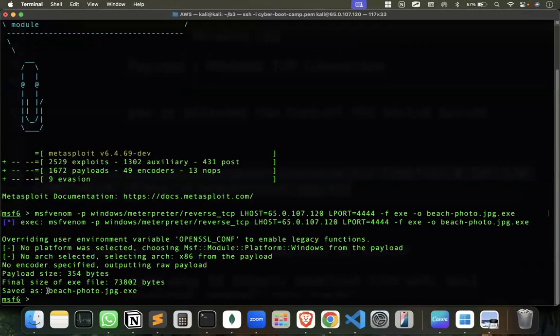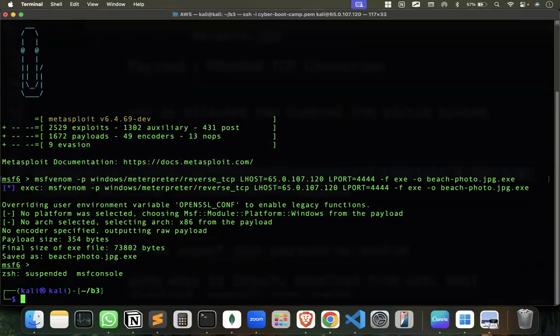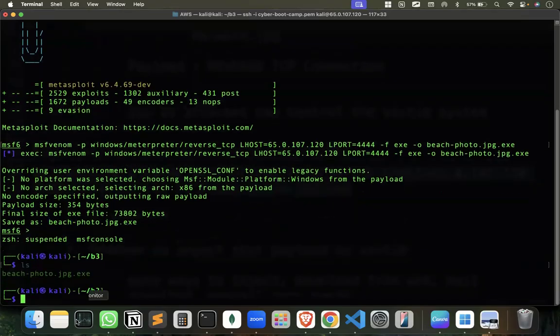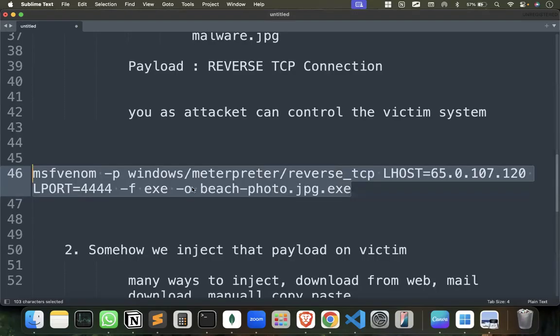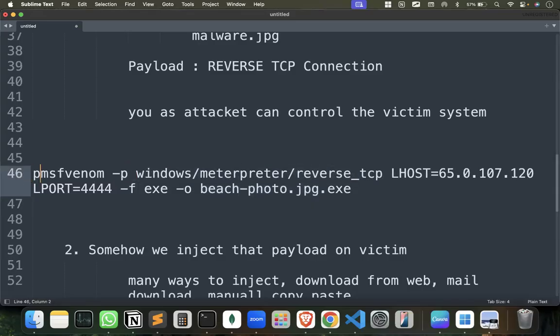So it's created. I can see it here. This is the file, and this file contains the malware for the TCP connection. Using this script, you can create that file. Again, you can change this based on your IP. Of course, you can change the name however you like. Everything is safe. Yes, the payload is ready, default payload.